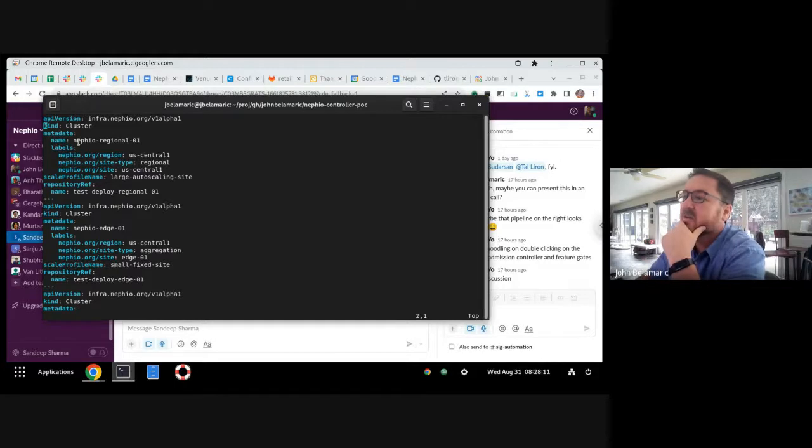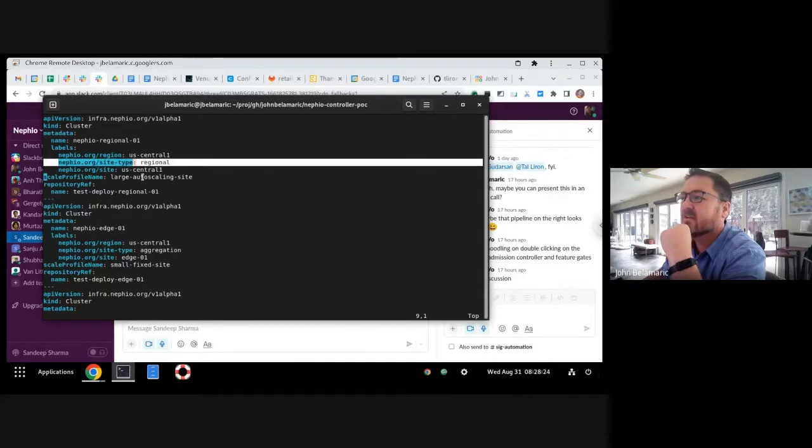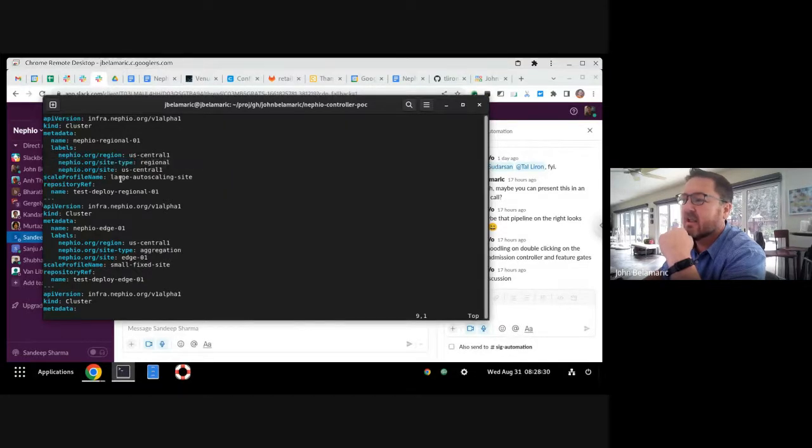The cluster basically just associates a scale profile name with it, and some labels. So I have a regional cluster in the US Central 1 region, and that's a large auto-scaling site. I'll show you what that means in a minute.